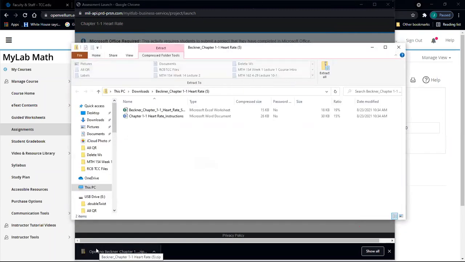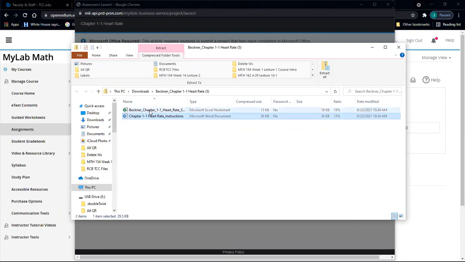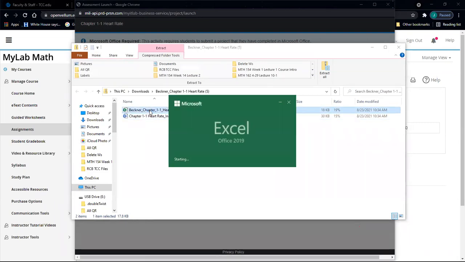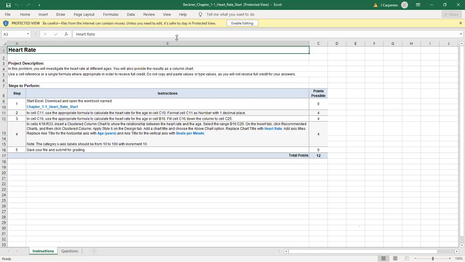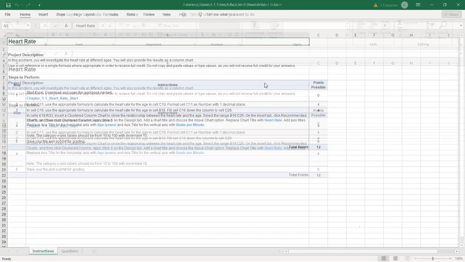You'll click down here. Depending on what browser you're using, your file might download somewhere else. Open it up. You'll see a Word file for just the instructions, and then you'll see an Excel file for the instructions and the assignment. I usually just look at the Excel file. Now, please understand that unfortunately, that always gets in the way, you silly Zoom menu that you can't see, students. Enable editing. Thank you.